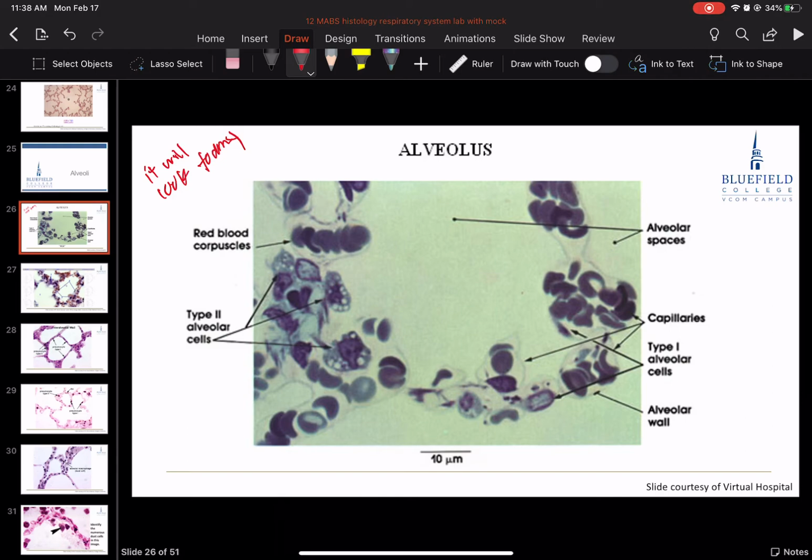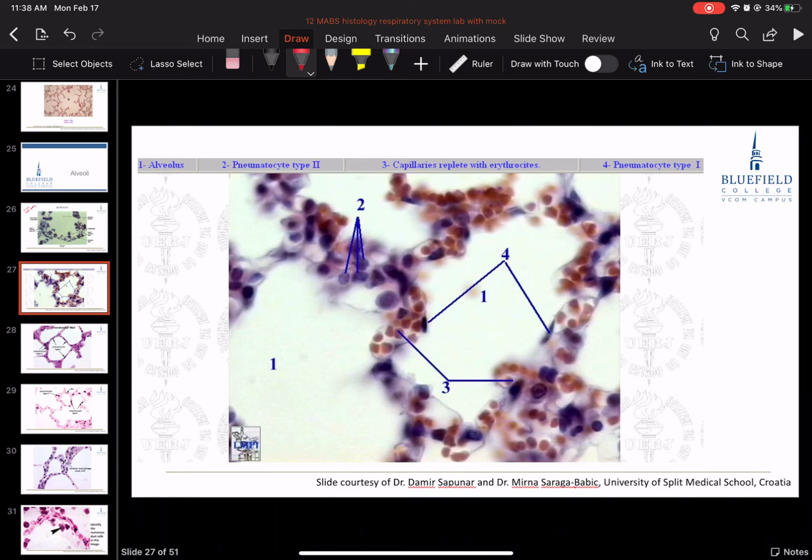All right, if we take a look here, you can see plenty of red blood cells in the walls of these capillaries. Type 1s, I like what they've labeled, both of number 4. Here and here, I particularly like this one right here. Nucleus, you can see pancake right on the surface, that's alveolar type 1. All right, alveolar type 2, rounder nuclei, kind of bulge out into the lumen a little bit. I like both of what they have shown right there. Here'd be another one right here. All right, this one right here may be a dust cell. You know, it's not part of the wall necessarily, touching the wall, but we've got better dust cells we can show later on.